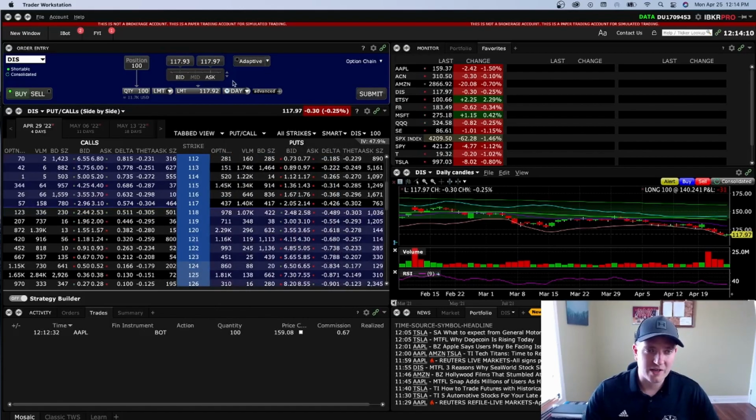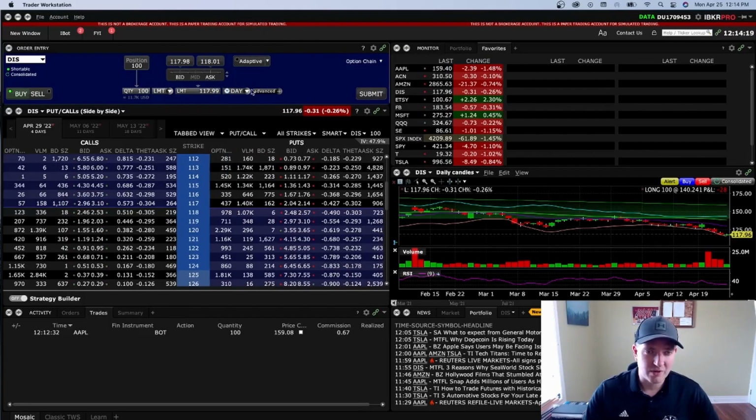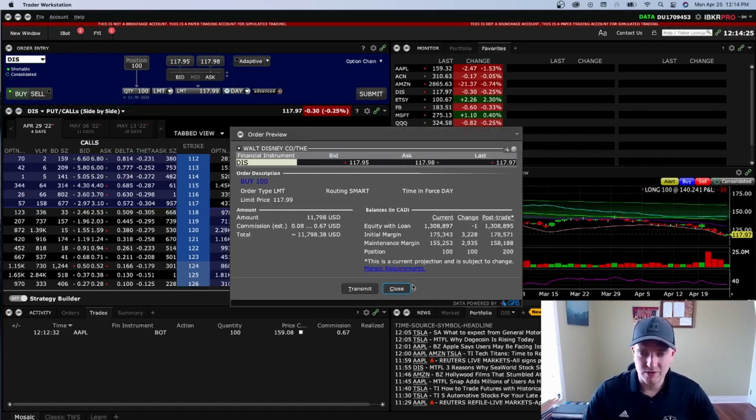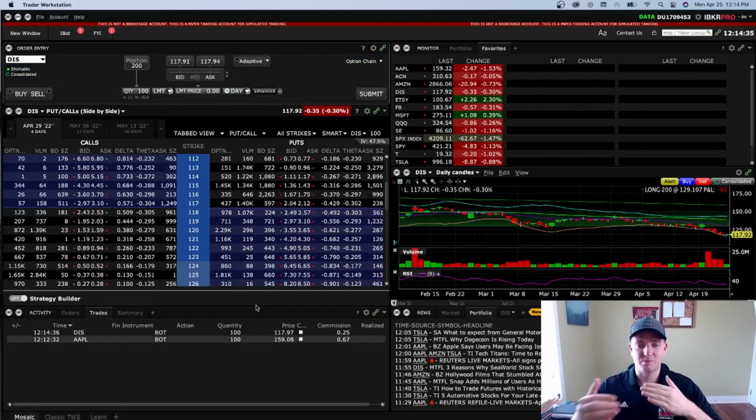If we click in here where the price is, we can click the mid, 117 and change right now. We're going to keep that as day, and you can check the advanced details if you want to. You don't have to, it's up to you. But you want to make sure you're buying in this case. And all you have to do then is click submit, and it's going to give us the mid price of the current bid and ask spread. And that went through pretty quickly as well.